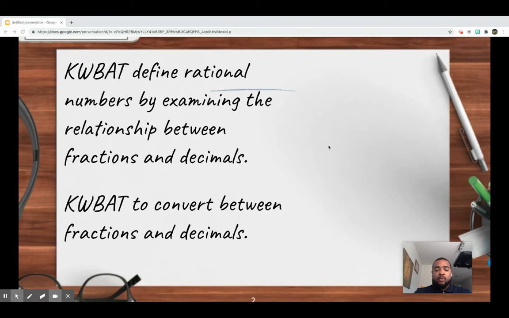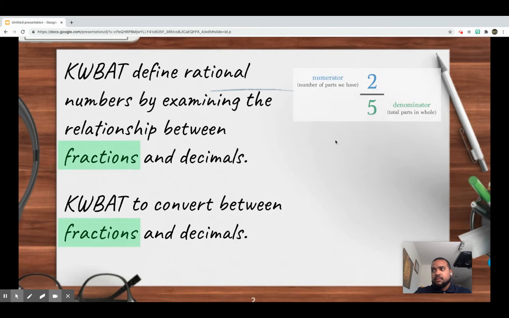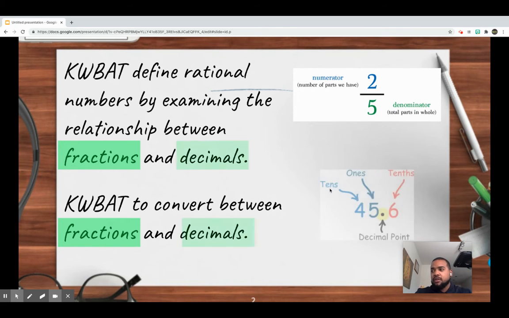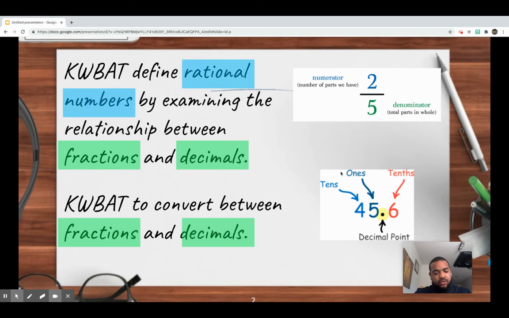There are some words you probably already remember or have seen before. So fractions, remember fractions is broken up into numerators and denominators. Numerators are parts that we have, denominators are the total parts. You should also have been introduced to or have some sort of familiarity with decimals. This is how we use money. You always see a decimal point. There are some words here you probably haven't seen before. One being rational numbers, and you'll see what they are as we move through today's lesson.